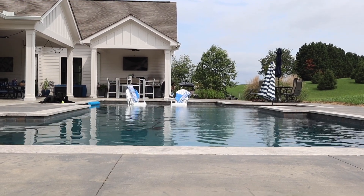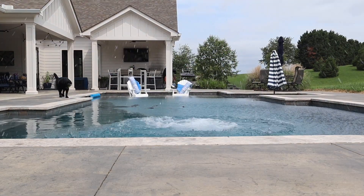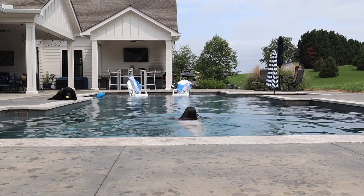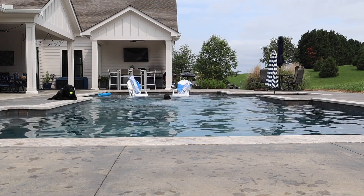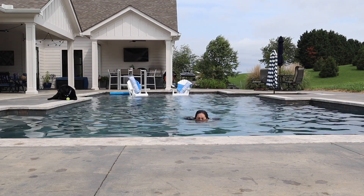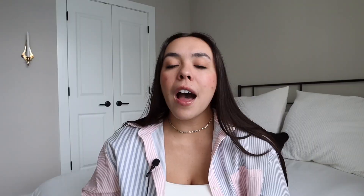One morning around 10 or 11 AM, after doing some work, I just jumped in the pool for a quick dip to refresh me and it was so nice — wakes you up, like a cold plunge, except a cold plunge is so much colder. My version of a cold plunge is a heated pool. I got in, did a little swim, got out, and felt so refreshed and could continue on with my morning and work.